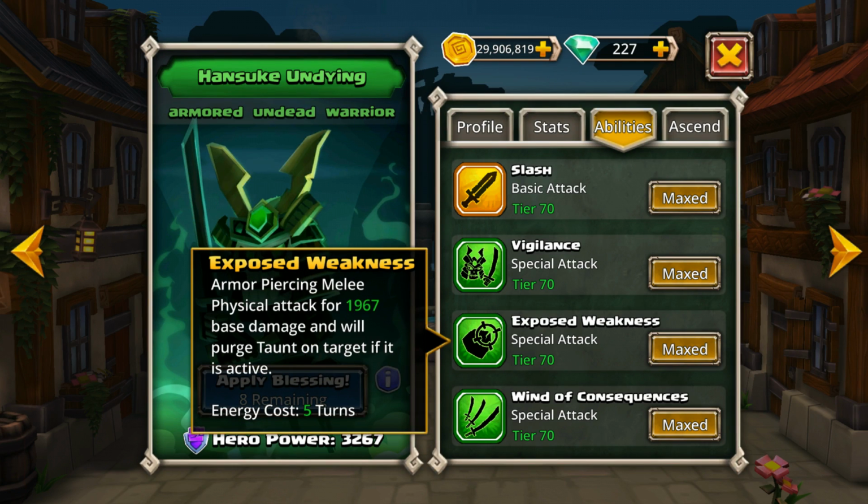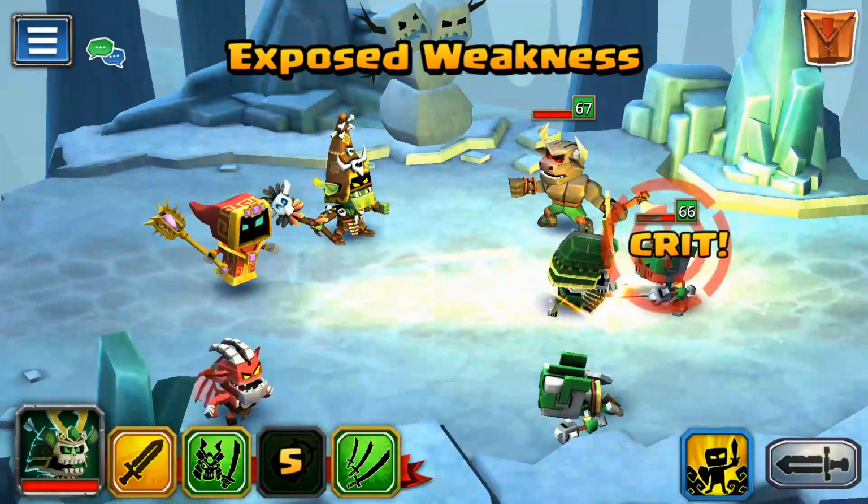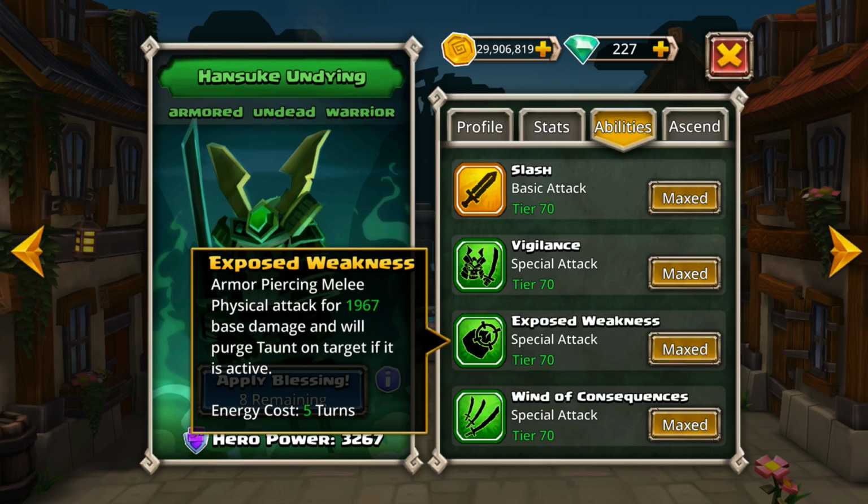His second ability is called Exposed Weakness, which is an armor-piercing attack that does 1967 base damage and will purge any active taunt. These types of abilities are always useful if you're trying to DPS focus an enemy and those pesky tanks try to taunt you right off of them.